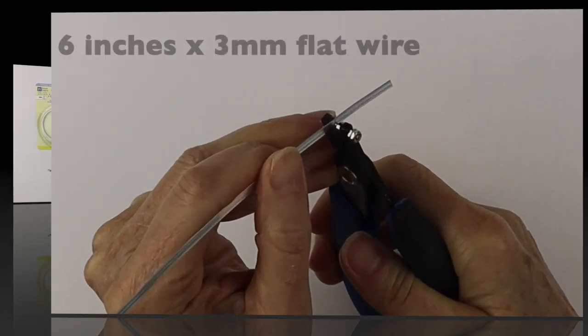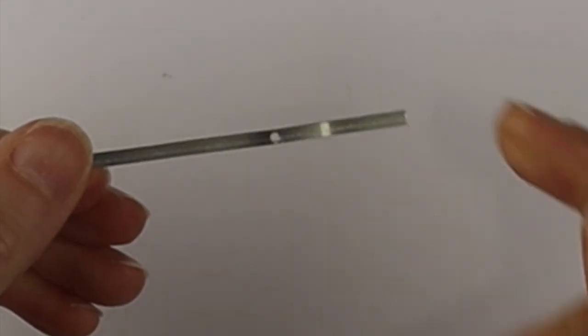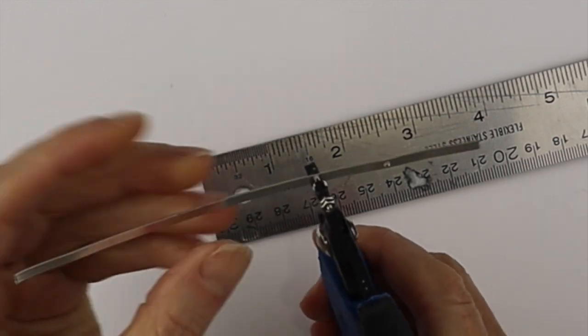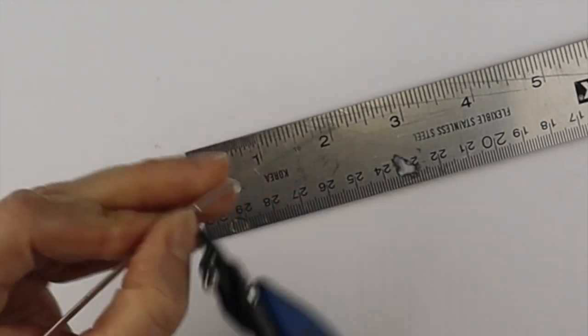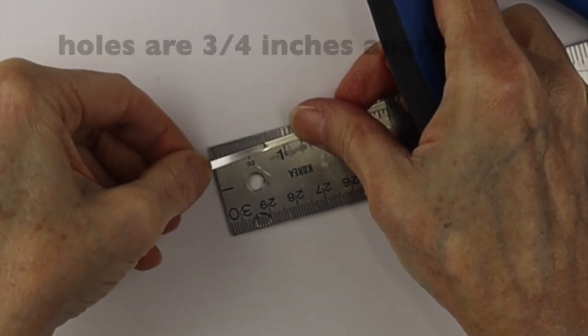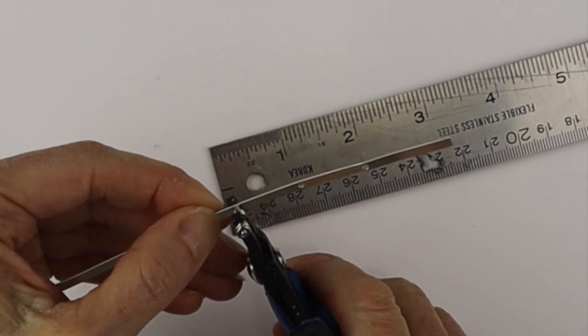I'll start with about six inches of flat wire and I'm poking holes with this little hole punch. I'll link up my tools in the description below. This is from my metal stamping kit and we're just going to poke a bunch of holes that are about three quarters of an inch apart. I will show you another method to do this without the hole punch after this project.